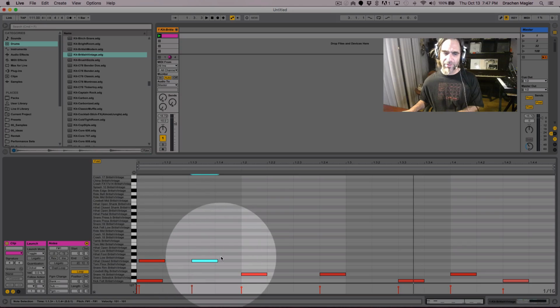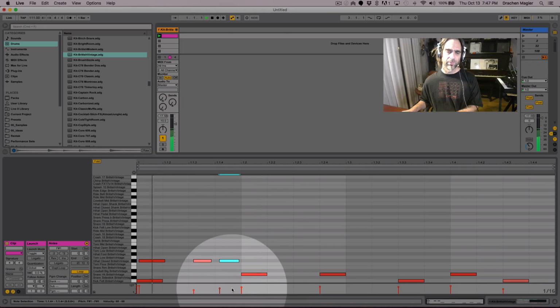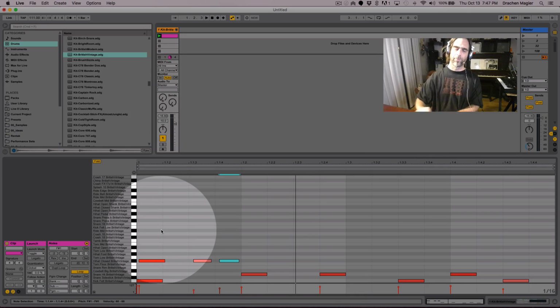Now let's go ahead and put our next hi-hat in there. I'm going to pull that off, and this is more for groove. I'm going to shorten the end of the hi-hat a little bit too for future purposes. And if I want to add a more complex little hi-hat pattern, I could do something like this. And I can adjust the velocities. I always like to bring the velocity down on the second one. So maybe something like that. That could be cool. And you notice I'm just working in this first quarter note.